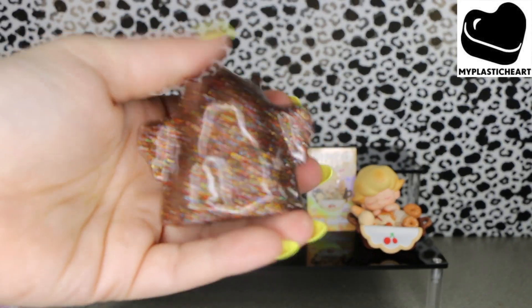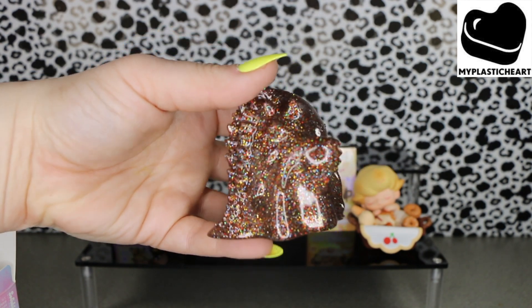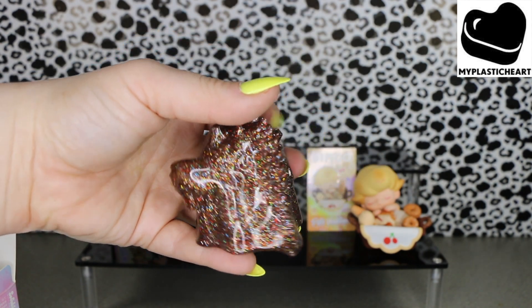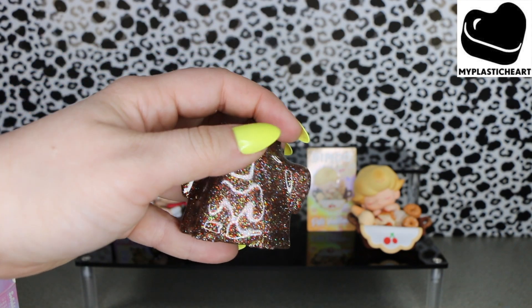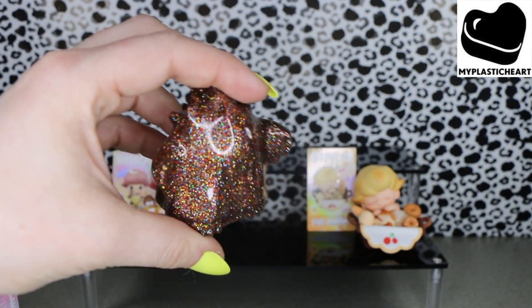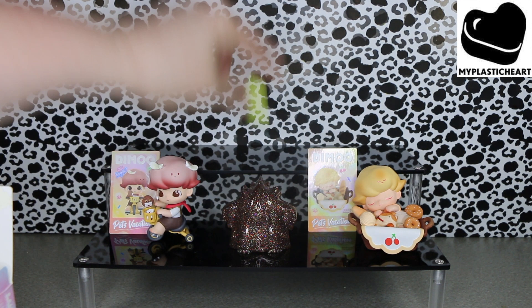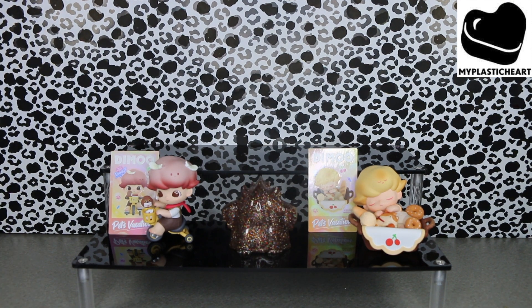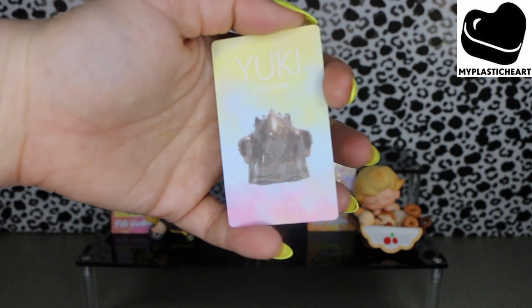This is the Golden Sand, I believe it's called. The camera's having a hard time focusing. It's very glittery and sparkly. He does have a face — some eyes and a mouth — but they're really hard to see. I have a couple from this series already and I did want one glittery one. I like this one. This one's called Golden Sand over the Silver Sand.